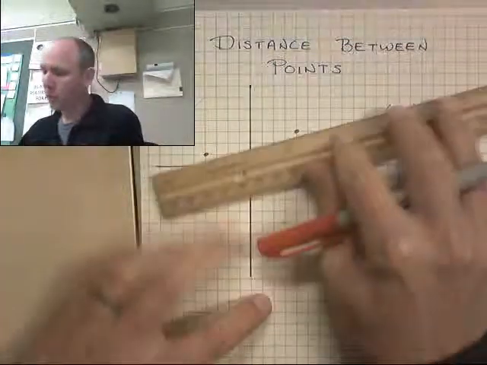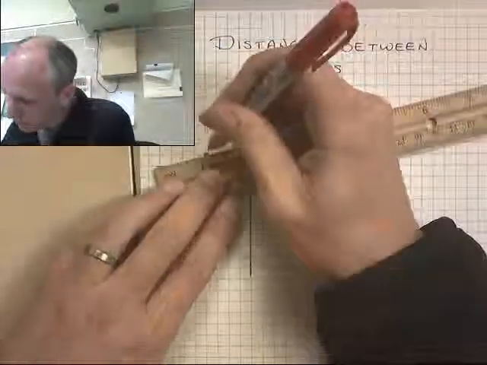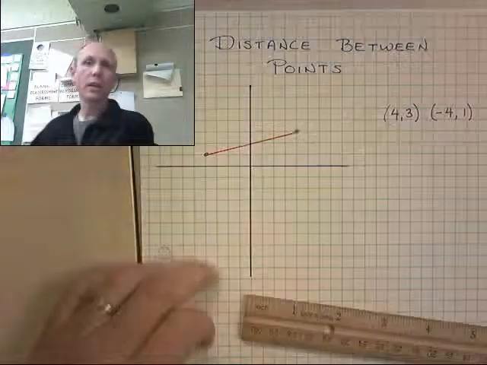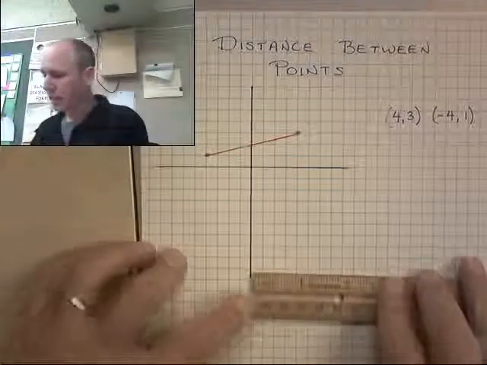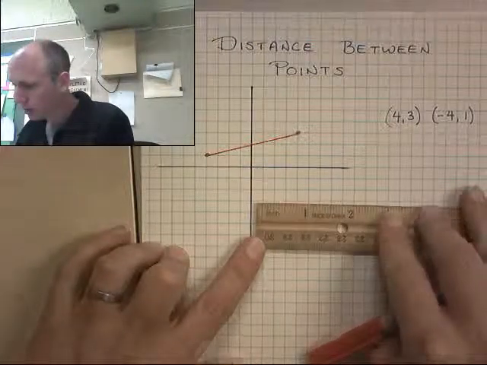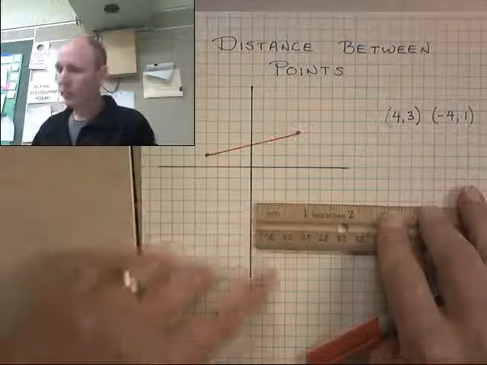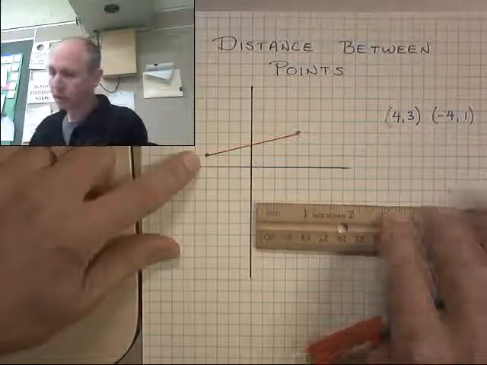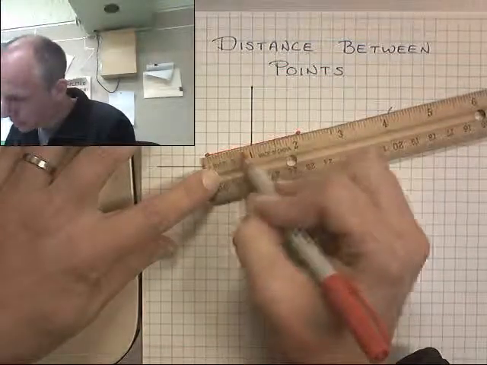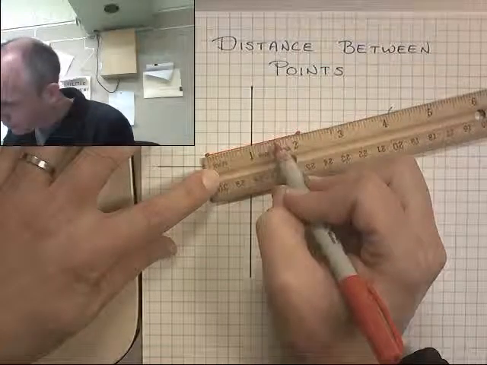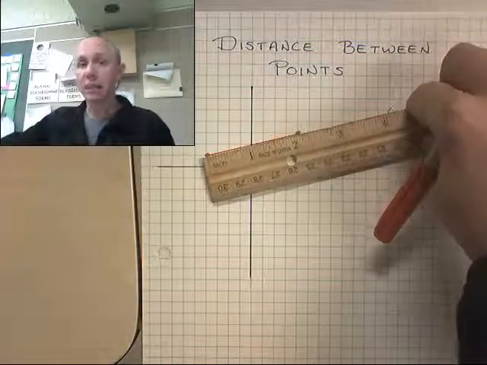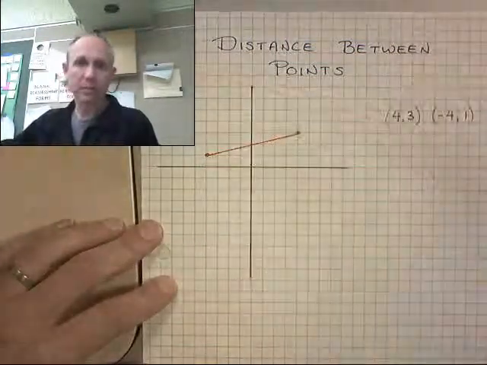And what I'm looking for is the distance between those 2 points. What is that distance? Now, this graph paper is a 1/4 inch grid. So what I'm looking for is how many 1/4 inch squares of this length. So this line is actually, I'm going to count it, 1, 2, 3, 4, 5, 6, 7, 8. It looks like it's about 8 and a little bit squares based on a 1/4 inch square.